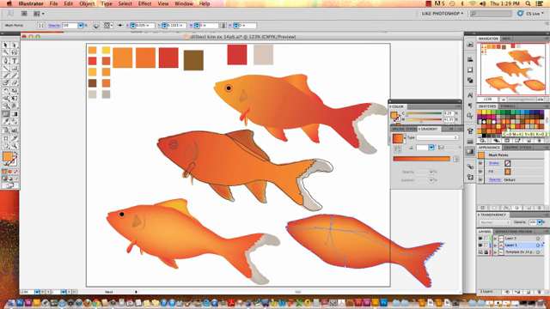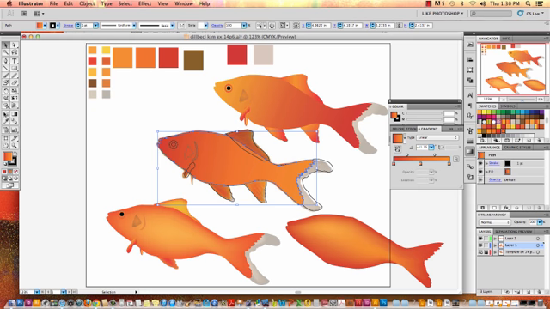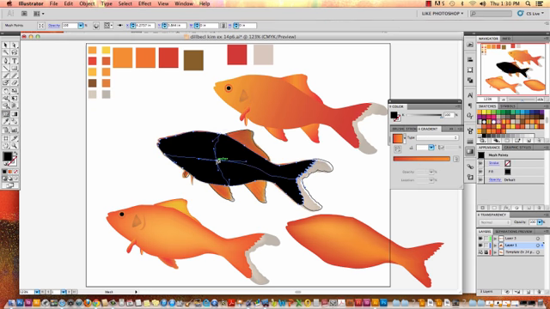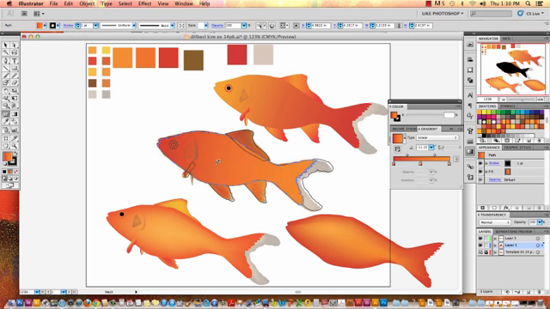But then you can throw color in there, and you can actually even do more than one if you wanted to. And you get some slightly different looks. So mesh tool, just remember, start with the solid, don't start with the gradient. If you start with a gradient, what happens is that it turns black on you. So you go in there and then you get that, so you lose your color.